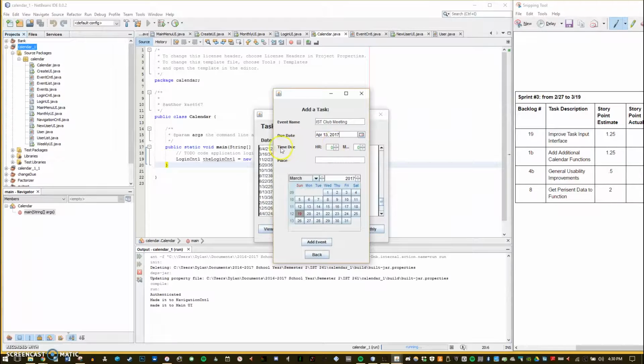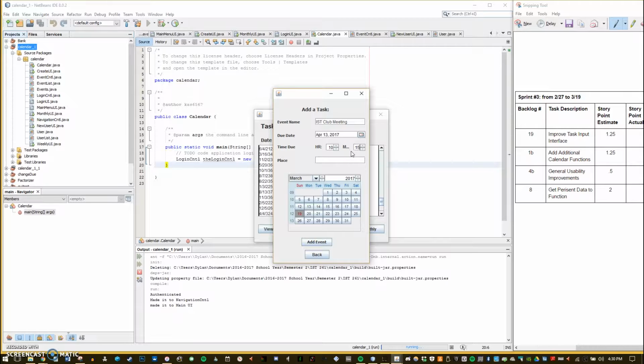Now, the time due, we've also made some improvements. We've changed this from just your basic text field to two JSlider functions that use a Swing jar file, but they allow the user to enter a specific hour. Say the meeting is at 10:15. It allows the user to manually select 10:15 pretty easily in a more understandable way that also shoehorns them into a specific format that will be easy for us to deal with later on.